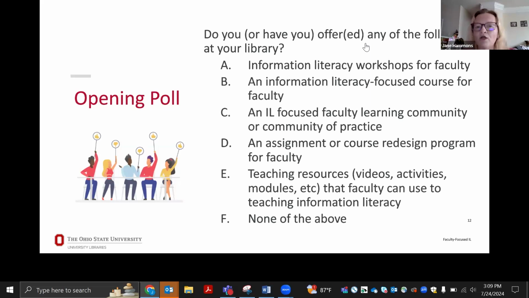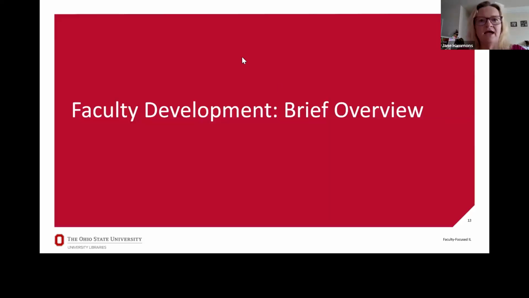But then smaller percentages who have developed, for example, a course for faculty, who have offered information literacy focused faculty learning communities or communities of practice, or done course redesign programs for faculty. And about 35% who say that we're not really doing much faculty development programming at all. So thank you all so much for sharing your results there. And we'll go ahead and jump in.